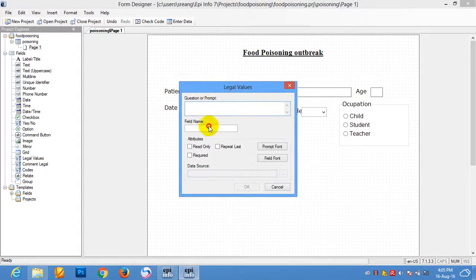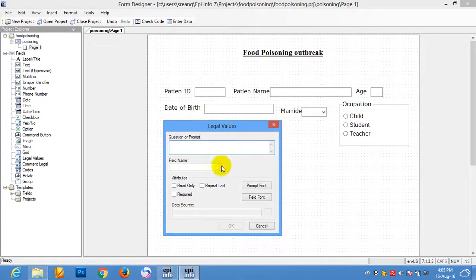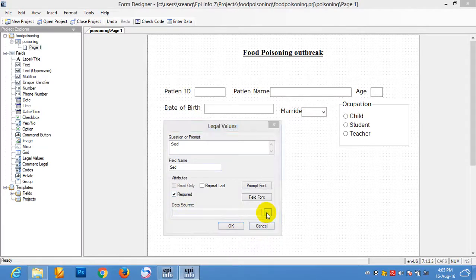Questionnaire prompt you can write such as required. Data source.